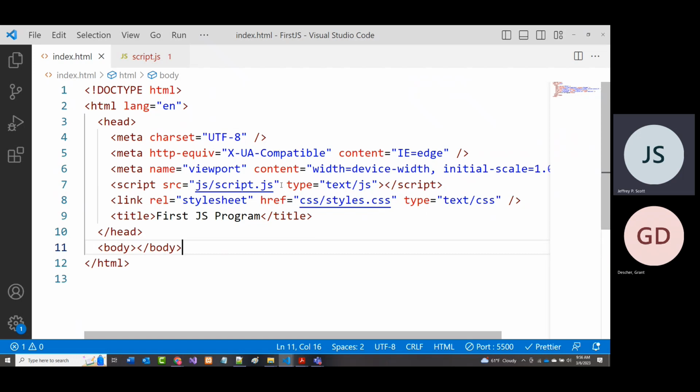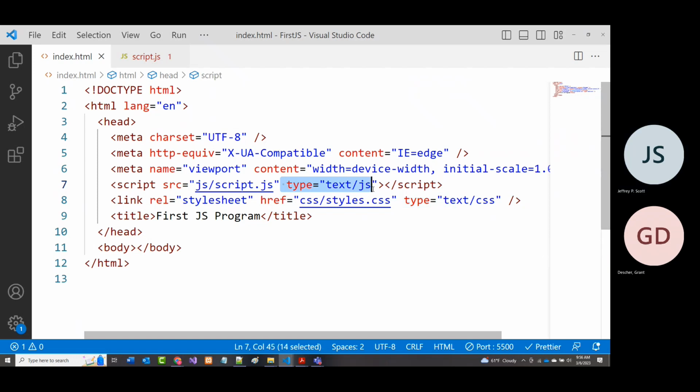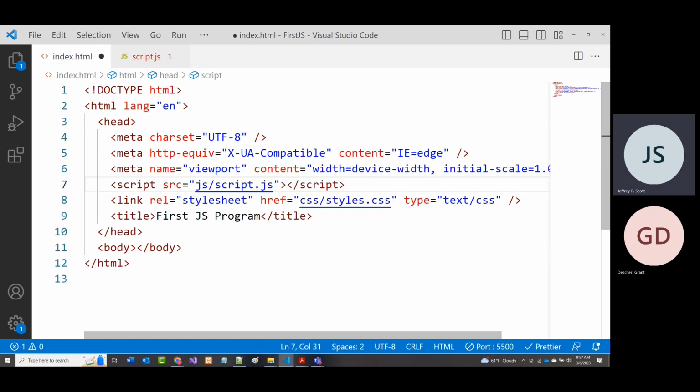So you used to have to write it. Now with a script tag, it defaults to JS or JavaScript, and the MIME type, when you put in this for a style sheet, defaults to CSS. So the recommendation is that you don't put it in anymore because there's no need to do it.